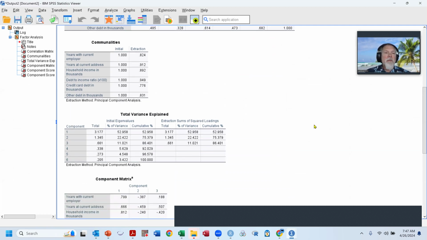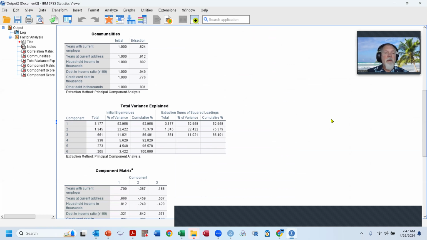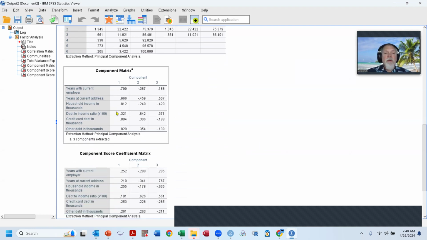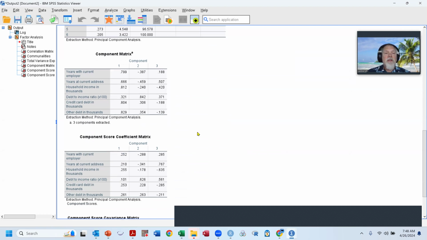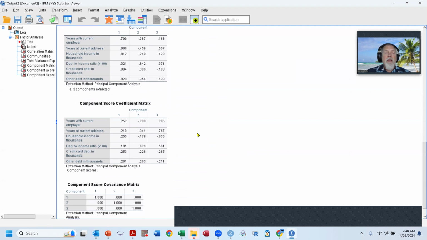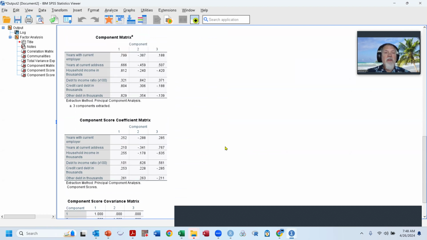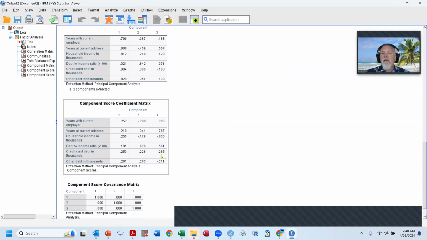And you can see the extraction of the percent variability down here in the total variance explained. 3 factors gives me 86.401% of the variance, 75% with 2, and only 53% with 1. We're taking 3 because we wanted at least 80%. And here's the component matrix and how they weigh out if we're to build those, which we're going to. The easiest way to build them, though, is to use this component score coefficient matrix. This matrix right here is multiplied by the original variables to generate the 3 components.